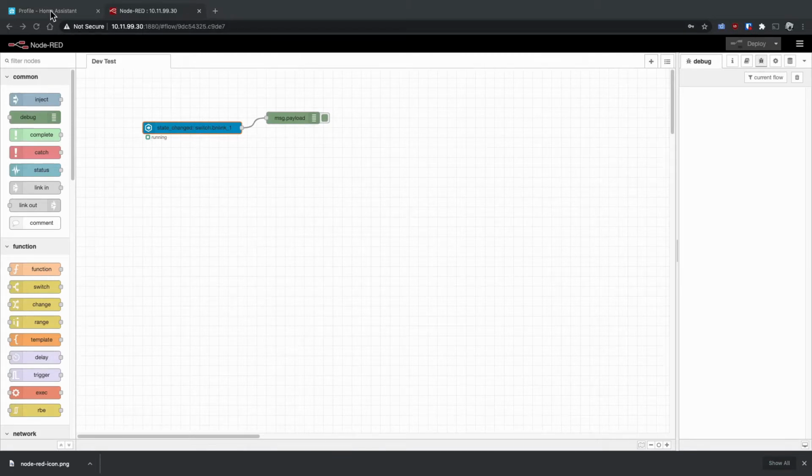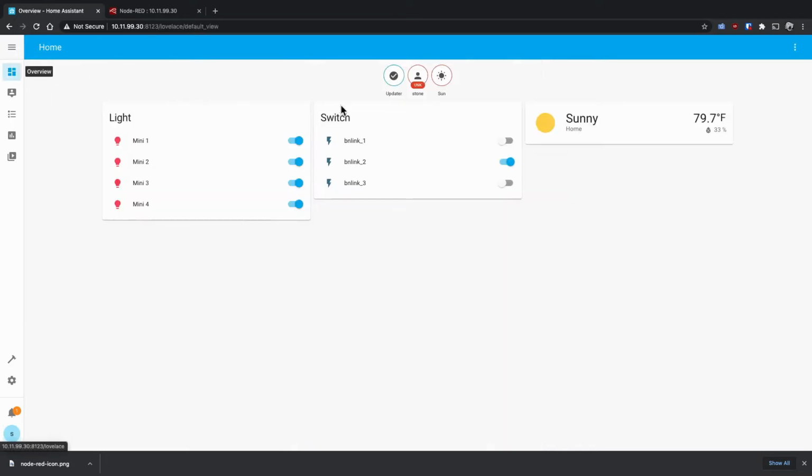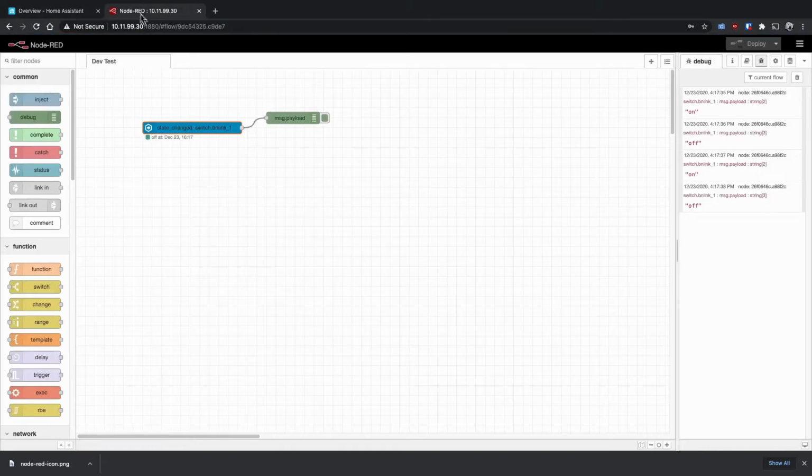So if I go back over here to Home Assistant and we flip that switch a few times, go back over here to Node-RED, you'll see that it was switched on and off, on and off. It sees that everything's going off and also puts the last time here in a little status underneath. And so now we can key off this. Now we can say whenever this switch changes, we could do some things off here.